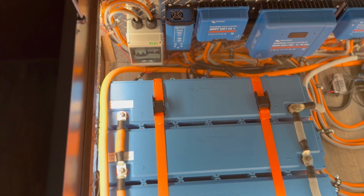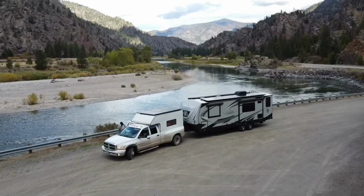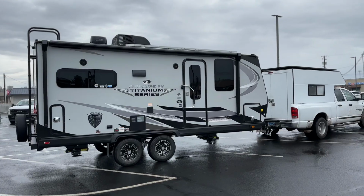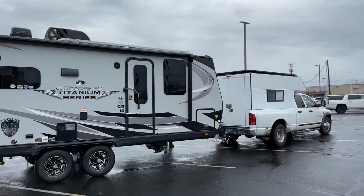Our 260 KVS served us very, very well. That thing was about 33 feet bumper to bumper. It had a great power system on it and a lot of roof space for a lot of solar panels. But that thing was never going to get us in the campsites that we really believe in. You know, we have always traveled to national park campgrounds. We started out in tents, then we moved to our vans. And all of a sudden we were in a 30-foot motorhome, and so it's time for us to get back to something small and simple and something that we can really take out quite easily.